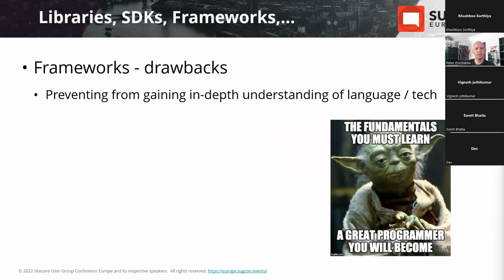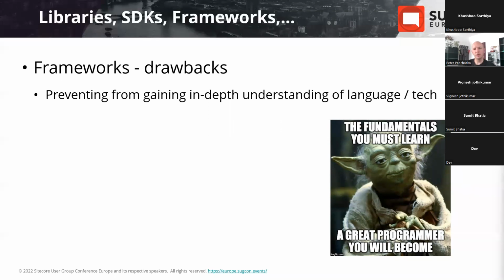Some drawbacks. Basically, you are learning how to work with the framework together with learning the language itself, for example, with C#, you have .NET or the .NET Framework. With JavaScript, you have React, you have Angular, you have Vue.js, you have lots of other frameworks and libraries.